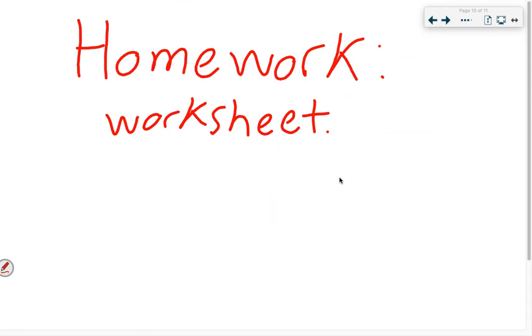And so again, just like yesterday, I'm going to post the homework in Google Classroom. You'll have to either print it out and do it on there, or do it on a separate piece of paper. And you need to show all your work. Take a picture of all of the questions. I would just do one picture, maybe two if you can't fit it all on one page, and upload it to the assignment. Again, I think this is going to be due tomorrow, Friday at noon. This could change. I'll let you guys know via Google Classroom.